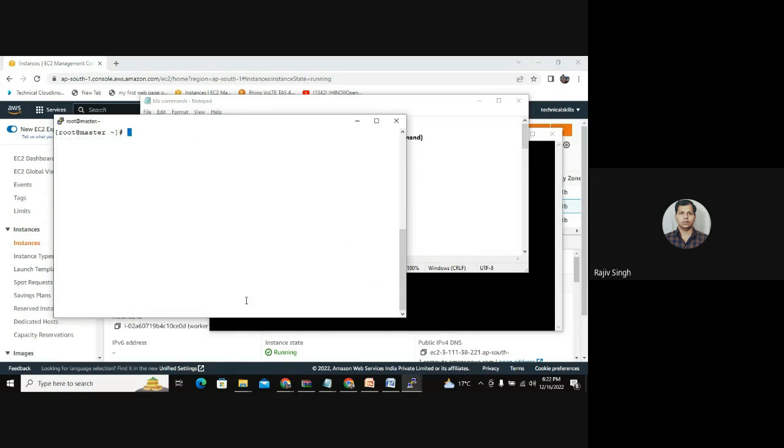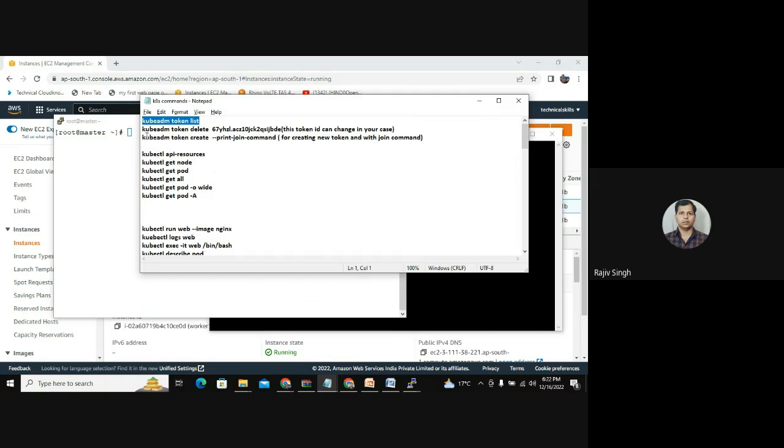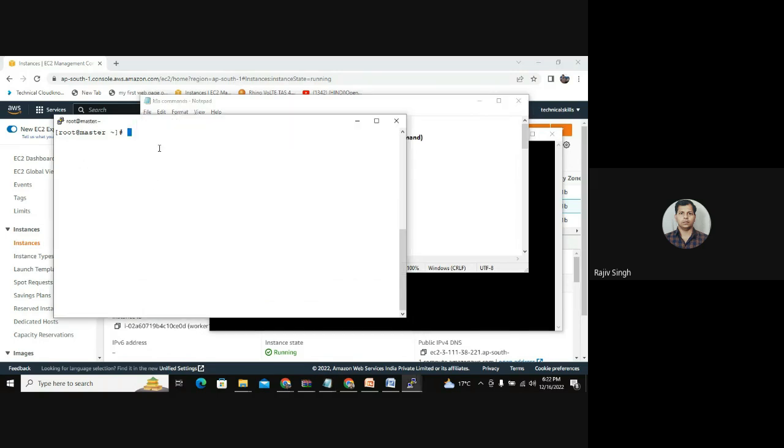There is a command which you can use for the token. Here you can see we are not using the kubectl command, we are using kubeadm. So what is the difference between kubectl and kubeadm? First you have to understand.